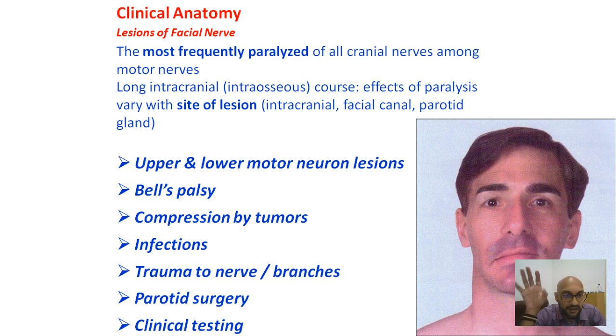So that is typical of the difference between an upper motor neuron lesion and a lower motor neuron lesion of the facial nerve. And this can happen either because of vascular problems or compression due to tumors or even demyelinating disorders. Okay? The lower motor neuron lesions are very commonly associated with parotid surgery. Why? Because you know that the peripheral distribution can be affected while operating on the parotid, because the nerve is actually traveling through the parotid gland.